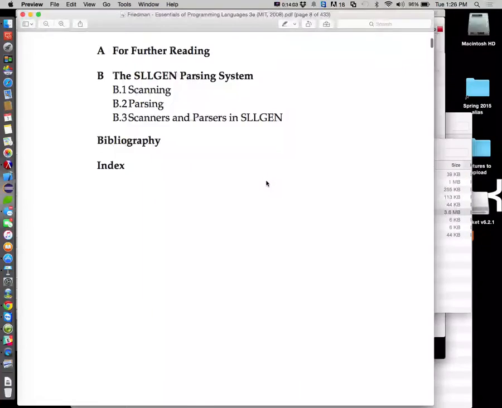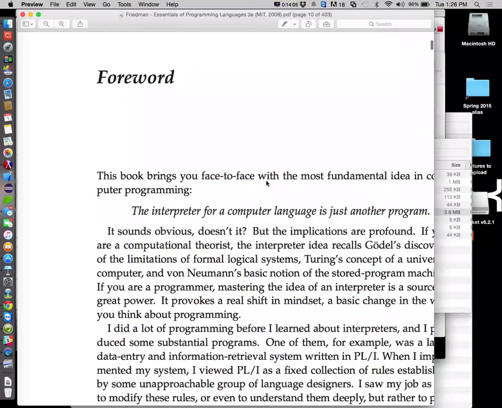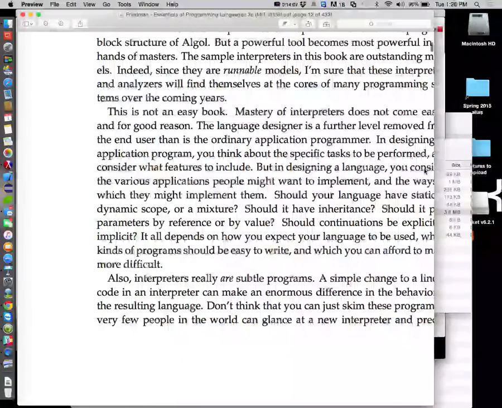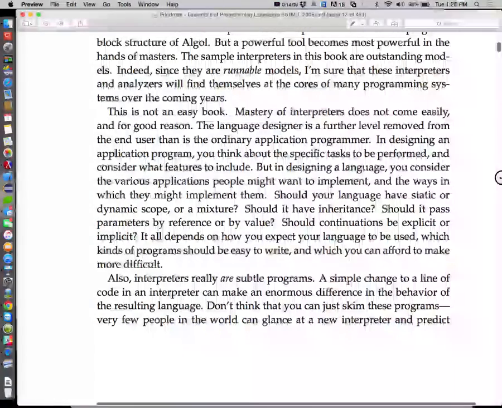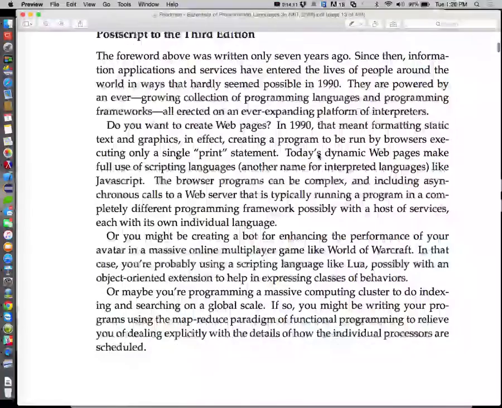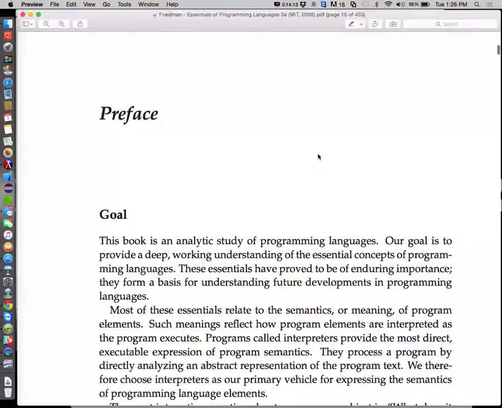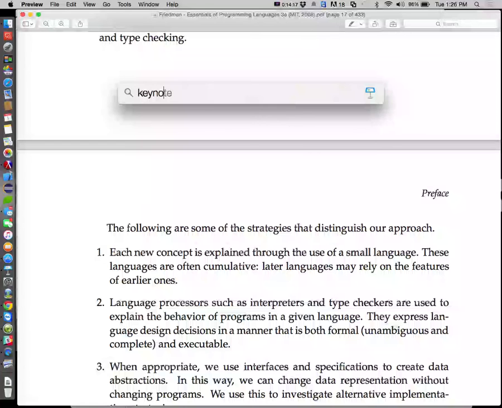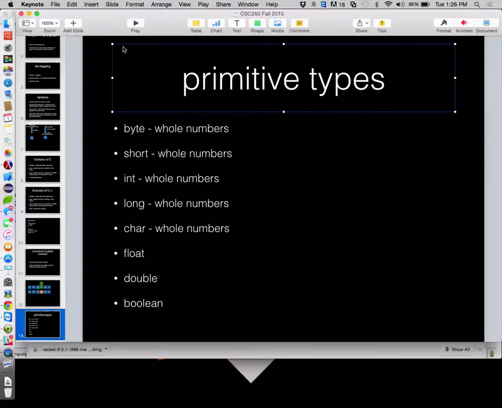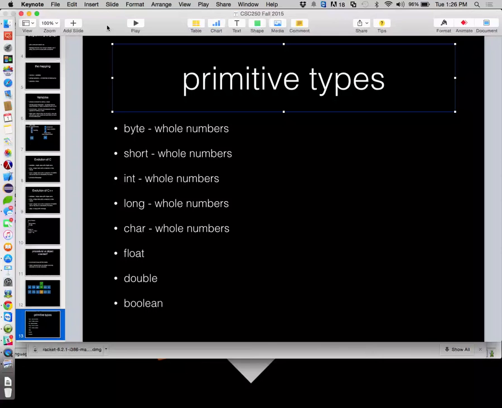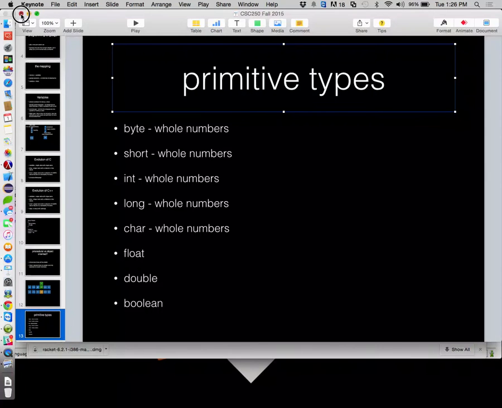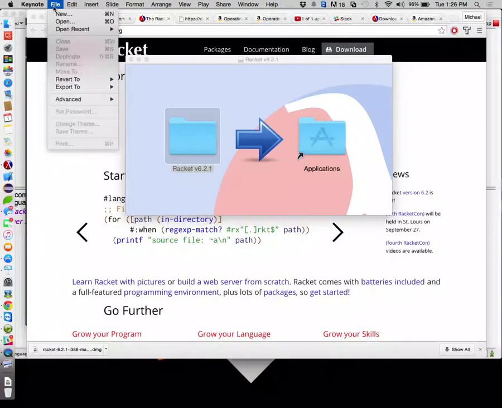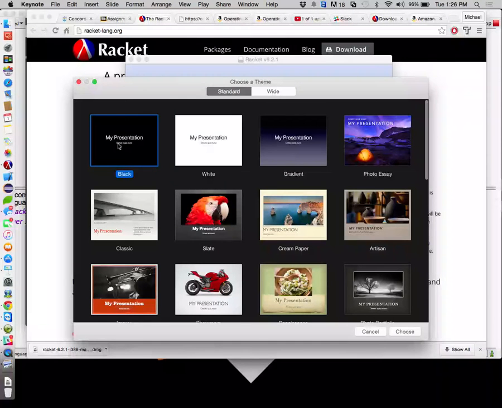Let's see. So we're going to start off with inductive sets of data. And really, we're not going to actually spend very much time there. I want to get into the language stuff pretty quickly. But one of the things we need to be introduced to first with Scheme is the idea of Scheme's primitive types. Pay attention, do your homework later. Because everybody's just posting on Slack every second.